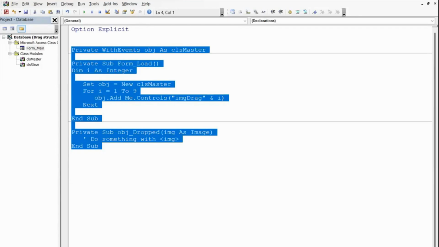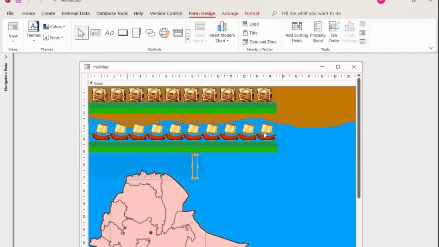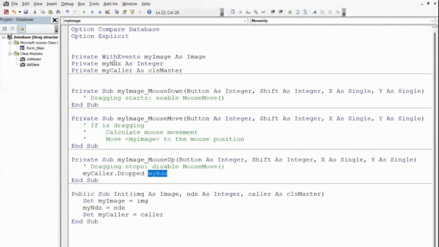Of course, many variations are possible. For example, in my VeLo applications, each ship is actually made of two images, the ship and the flag, plus two text boxes with the ship name and other information. So these four objects must be managed and moved by class slave as a group. So here, there's not only the image, but also the other three controls, but the concept is the same. I would have liked to show you also how to connect two images with a line, but I couldn't find a quick and easy way to do that. But that's another thing you can find in the book.